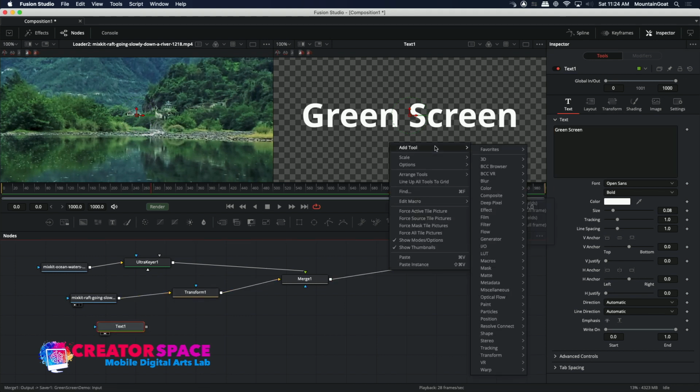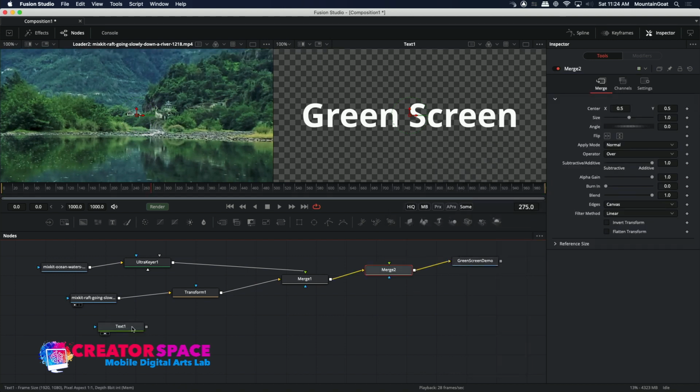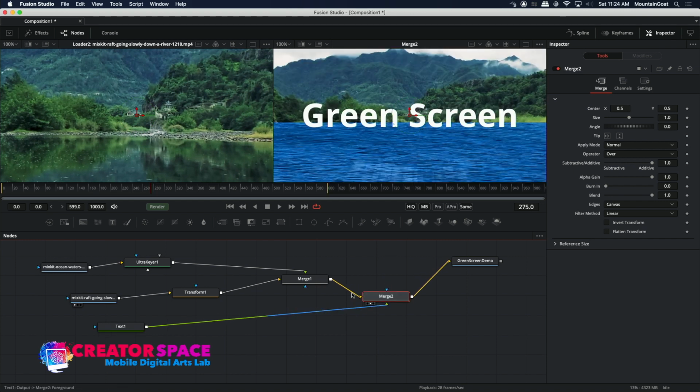So I'm going to do another tool here, Composite Merge, and I'm going to make this the foreground. And now we have everything. So again, you can see I merge. You can keep merging. And that is the beauty of compositing in Fusion. You just merge, merge, merge, and keep adding elements. So I can have multiple layers, merge them all together, and go from there.